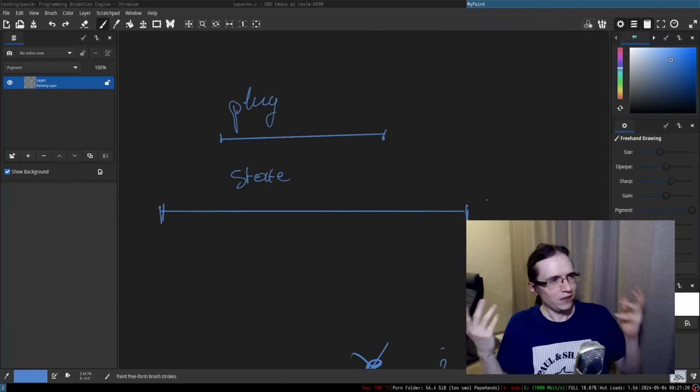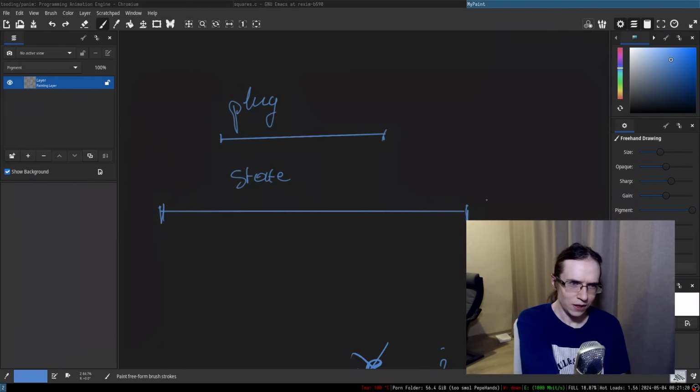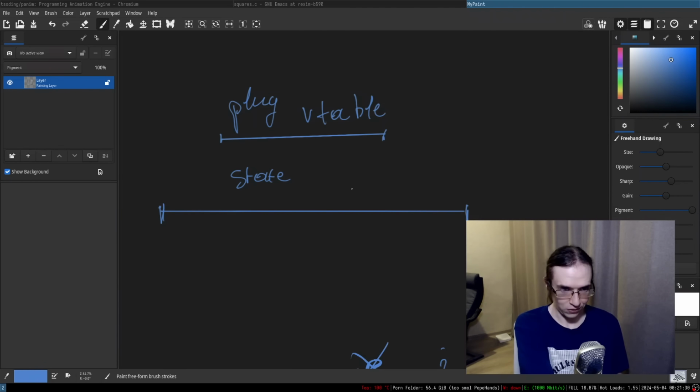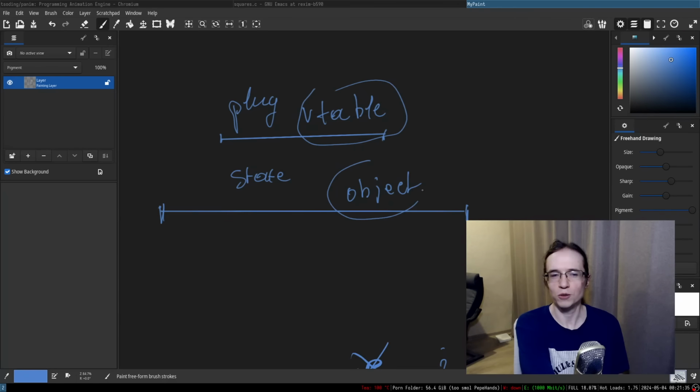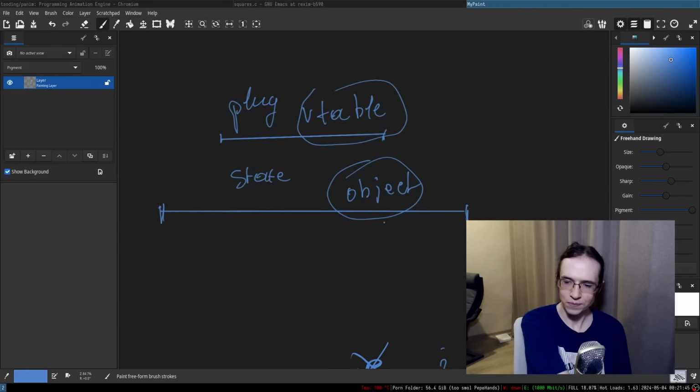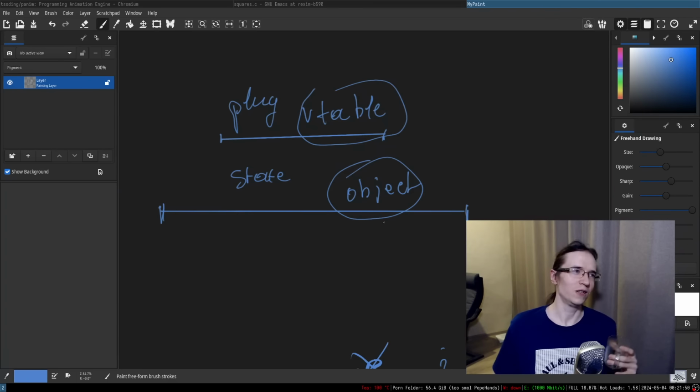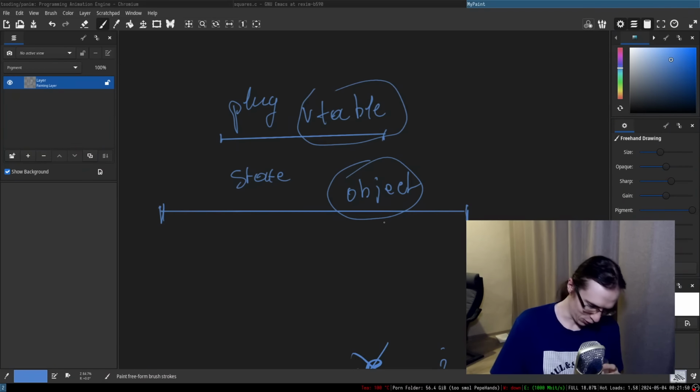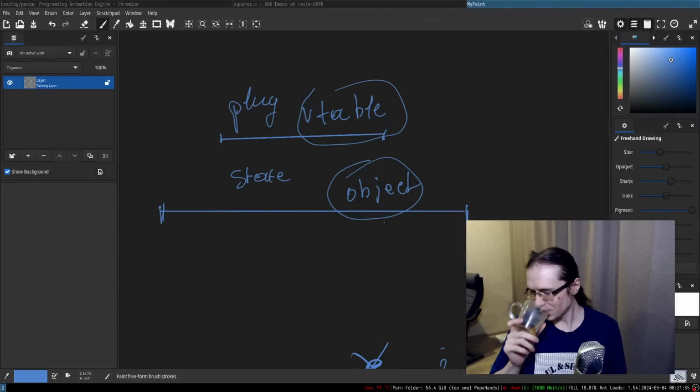Right. So in our case, the virtual table resides somewhere here. So the virtual table is in here. The actual objects that call to this table reside here. That's the main difference between them. We sort of separated function pointers and the states. The virtual table in this lifetime and the actual object, the actual state, in this lifetime. Cold reloading, yeah. Cold reloading, aka restarting the whole application with losing the state.